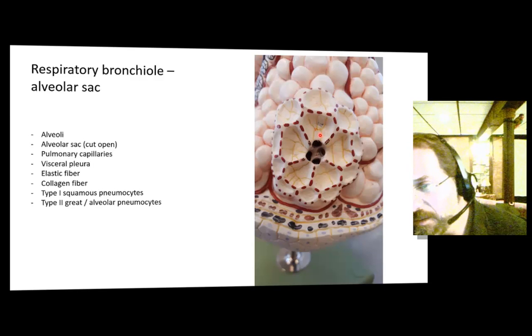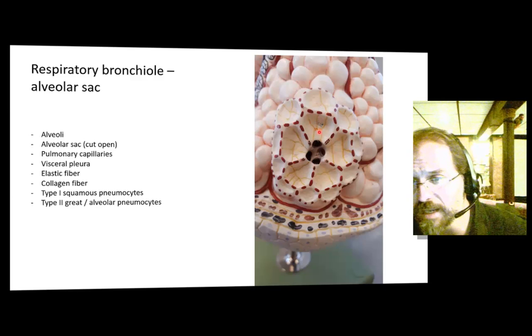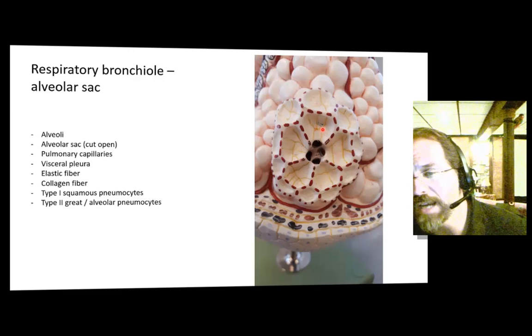And then all of the little yellow outlines in the back, they're outlining what we call squamous cells, type 1 pneumocytes. Type 1 pneumocytes are called the squamous pneumocytes, and they're the ones that do gas exchange. So this is the site of external respiration. Oxygen has to diffuse from the alveolar space through that cell and into these capillaries, and CO2 has to go from the capillaries through that cell into the alveolar space. That's external respiration, done by the type 1 pneumocytes. They're part of the respiratory membrane.